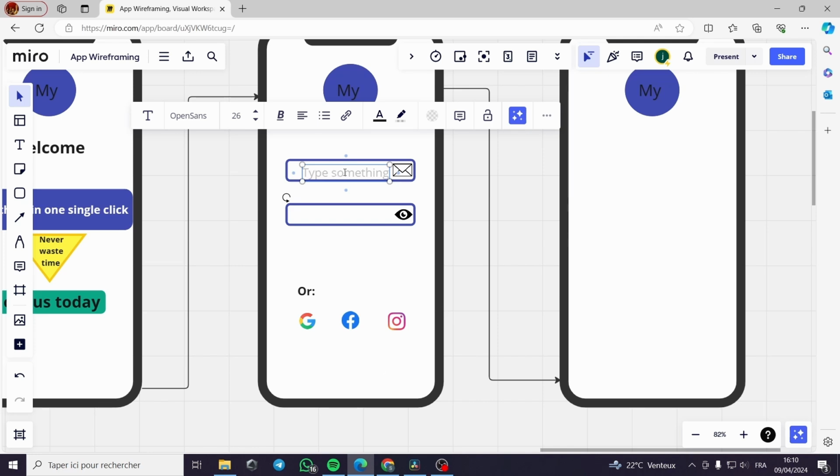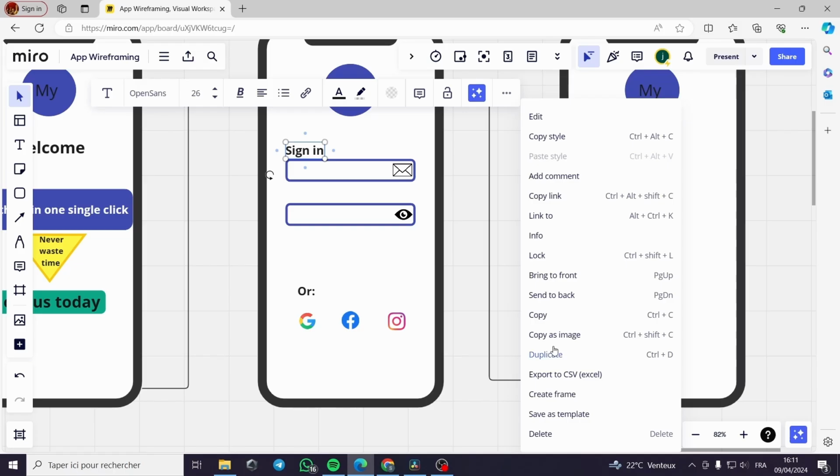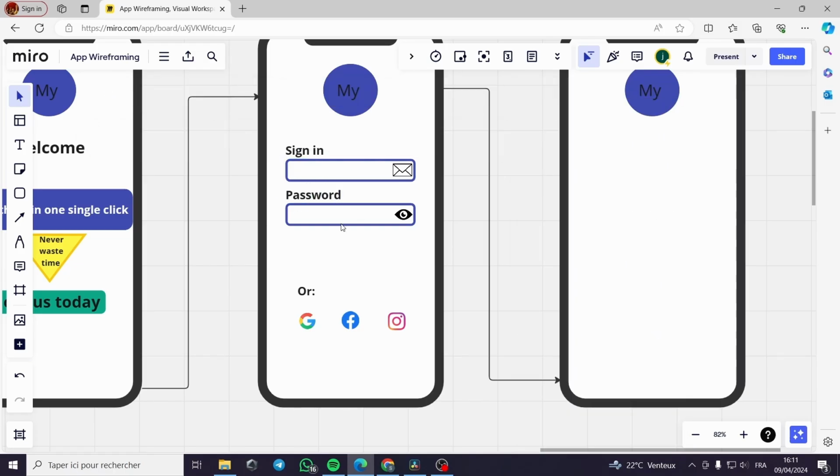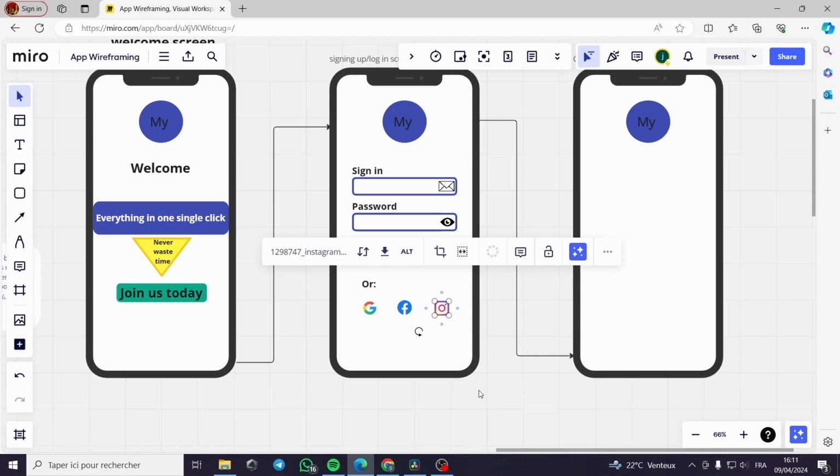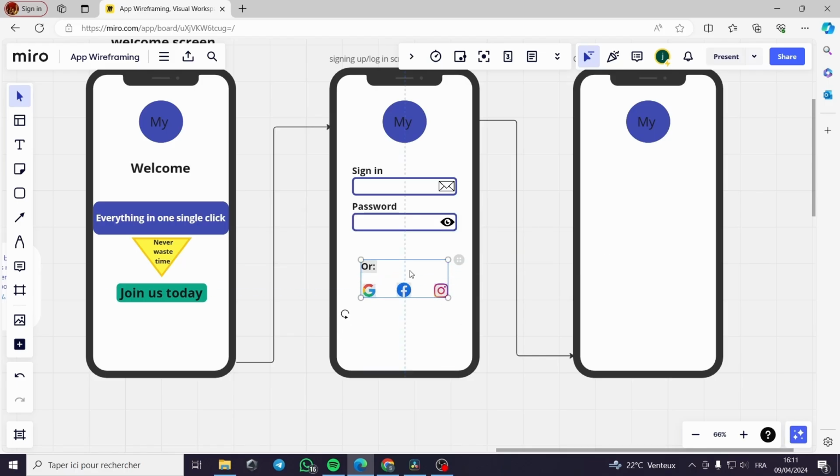You know it. Here I will add a text saying sign in. Here I will duplicate and type password. Now I want to drag them up. I click on them all by pressing shift and move them up a little bit here.